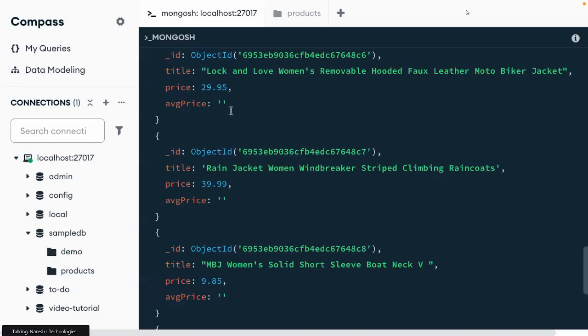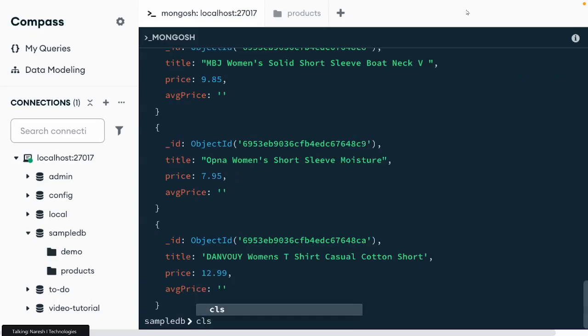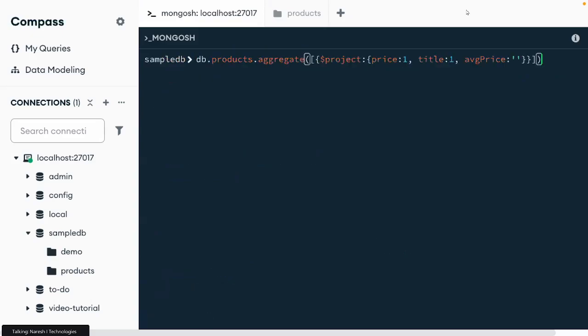In the new field, you can put anything. So what is the project purpose in aggregation? It can include the field, exclude the field, it can add a new field. Now in that new field, you can put anything, a message, or you can put some expression. How to write expressions in that? Generally, we need to put an expression here. Expression means again parenthesis, curly brace.